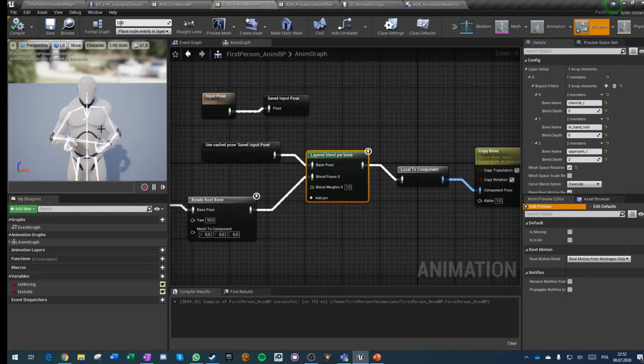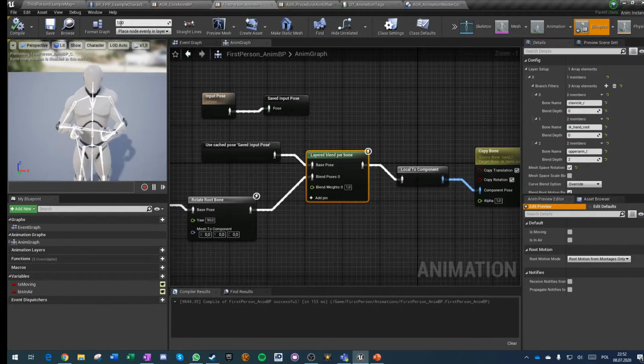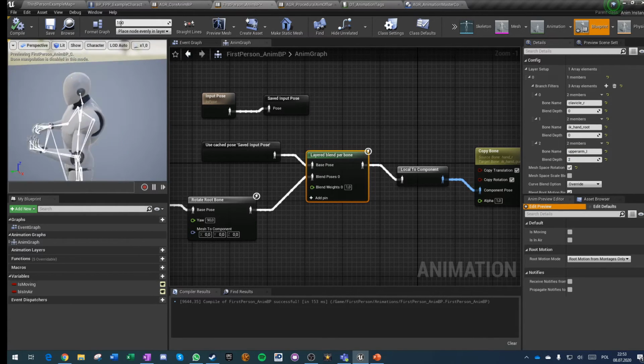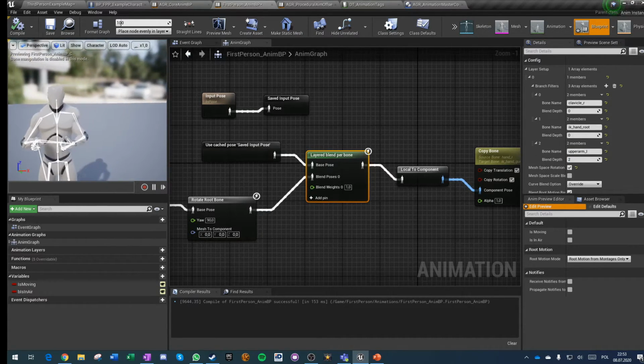Like the human body doesn't bend like this. So what we are doing, we are just taking the clavicle right, and we are using this one, and then we're taking the IK hand root because we also need it from the animation. And then we take upper arm left and make a blend depth of 2, so it's more eased in.